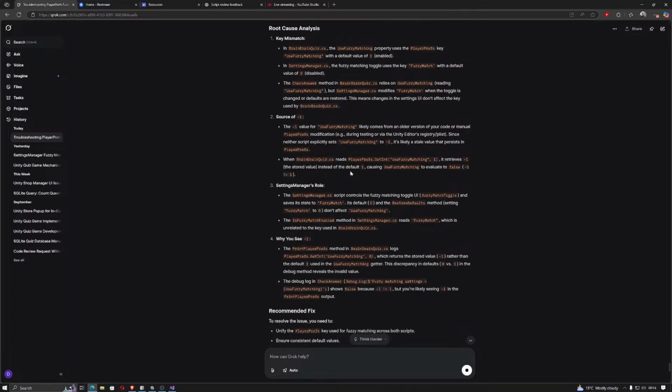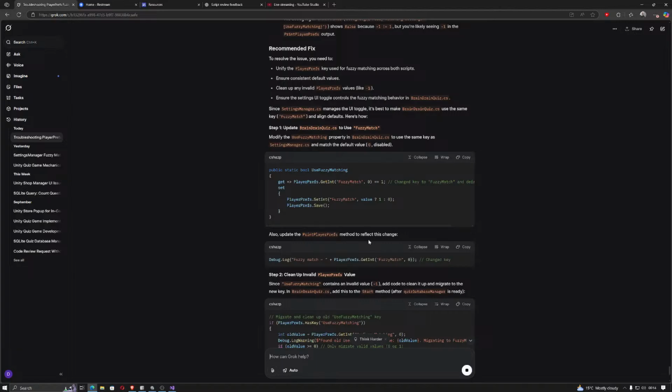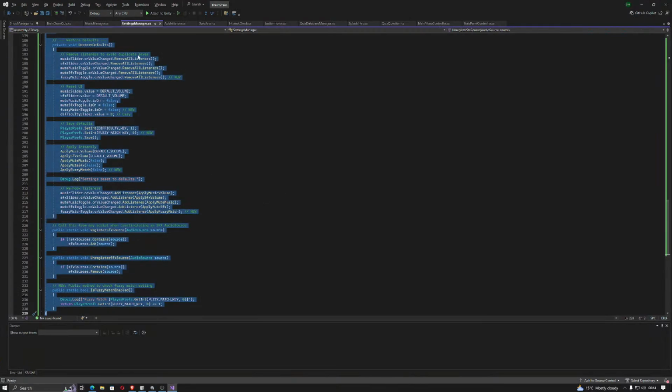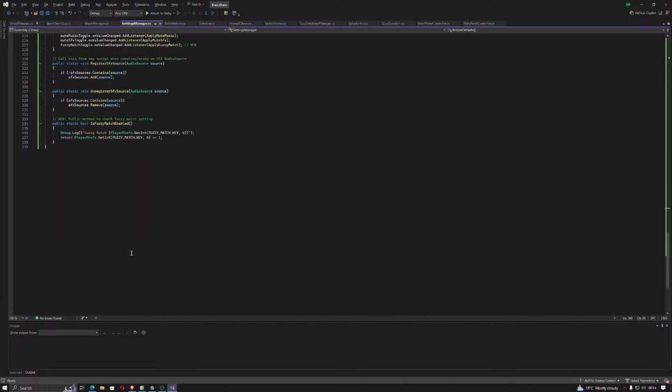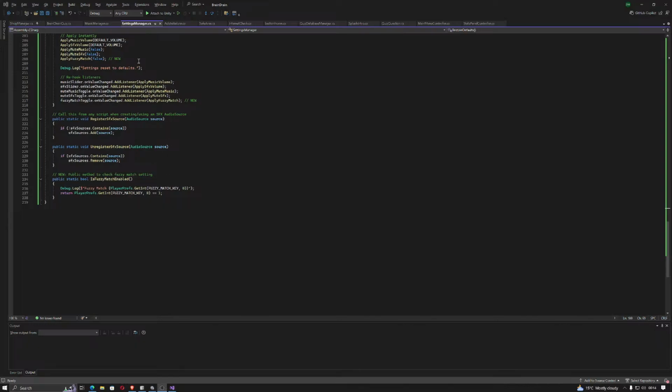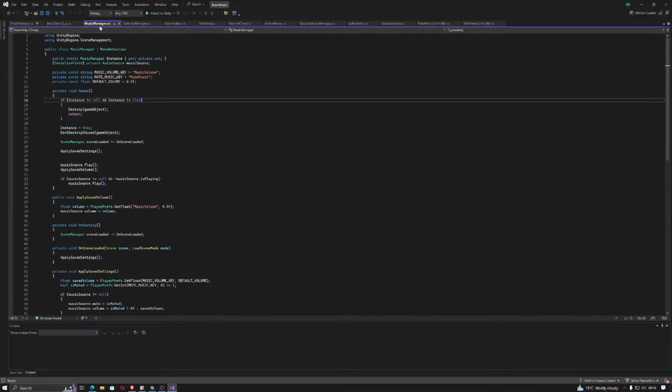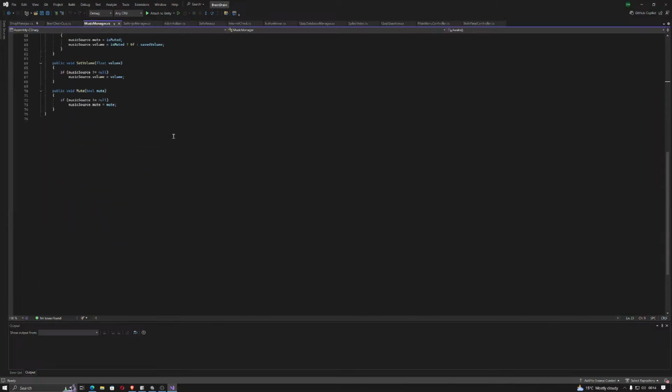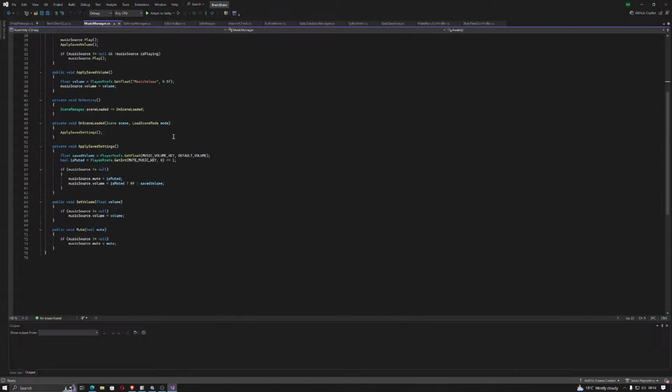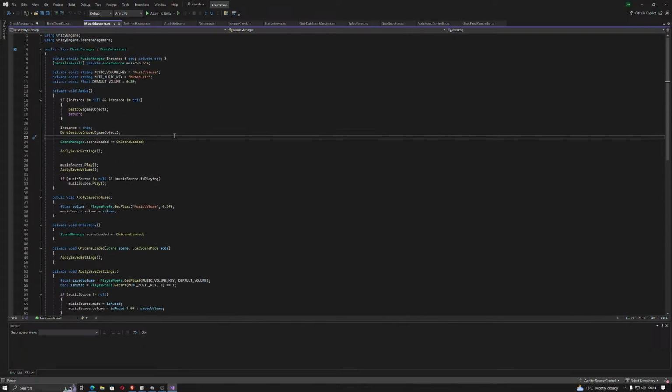Oh, okay. Recommended fix. To resolve the issue, you need to use player prefs key using the fuzzy matching crossword script. So what's it called? It's called use fuzzy matching in this, isn't it? No, it's called fuzzy match key. It's use fuzzy matching, wasn't it? Wrong one.